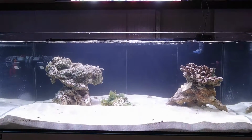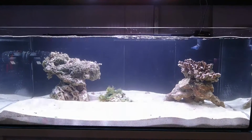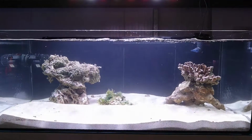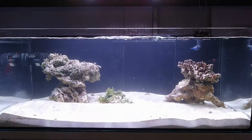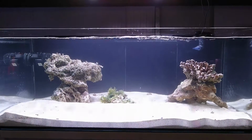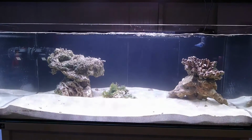A nice solid pump. The skimmer I haven't got yet, but it's going to be a TMC Reef Skim 500, and that's also going to be a DC one. So that will allow me to control the skimming. I'm using D&D salt, which I find is basically the same as the Red Sea salt.